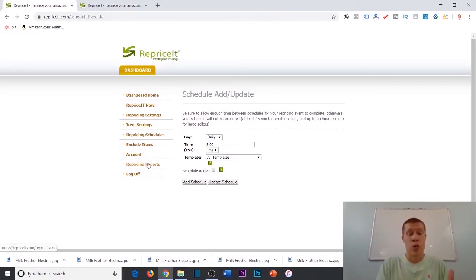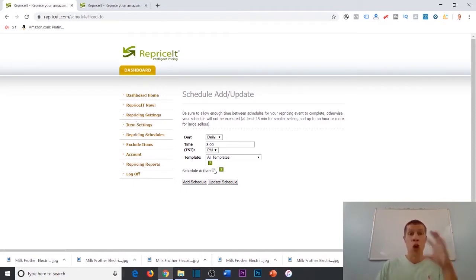So before you actually grant Repriceit access to physically reprice your books in Seller Central, you can set the software up to go through test runs and then check it through your repricing reports to see the different adjustments it would have made but didn't make. The reason that you want to do that is to see, before you have all your things go live, that it's working how you want it to work depending on the parameters that you set up. And I'm going to show you how to do that here in Repricing Settings in a second.